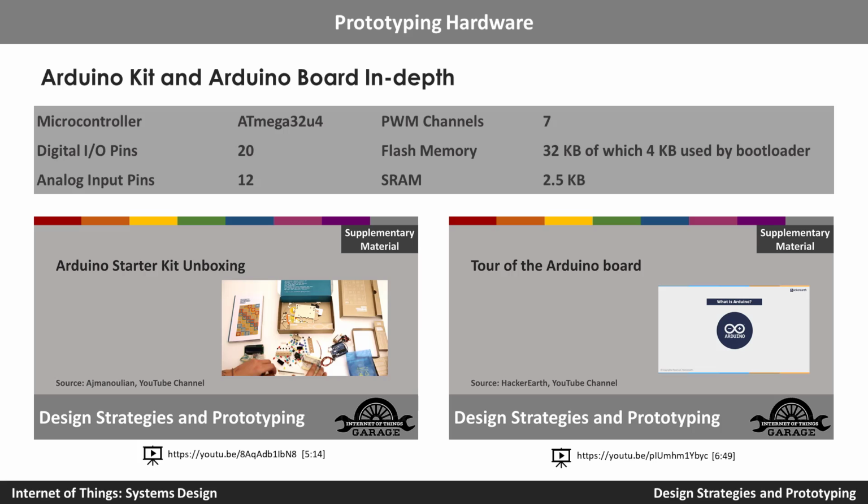Instead of this kit, we have chosen a kit called Grove, where all the resistors and cables are pre-packaged, and you clip them in using a clip-type connector, where you have digital and analog slots, where you can connect a digital sensor to a digital slot and an analog sensor to an analog slot.